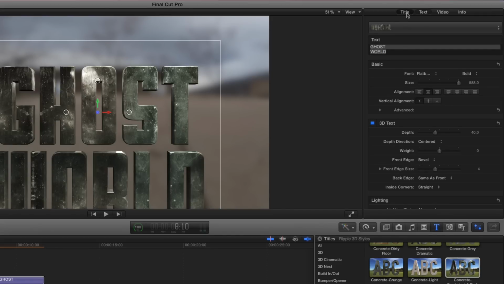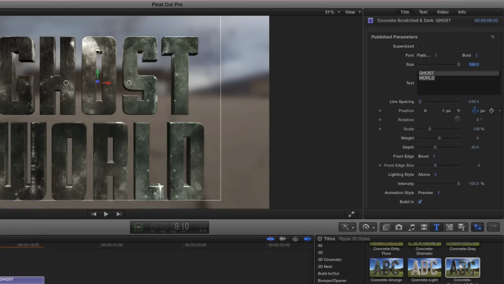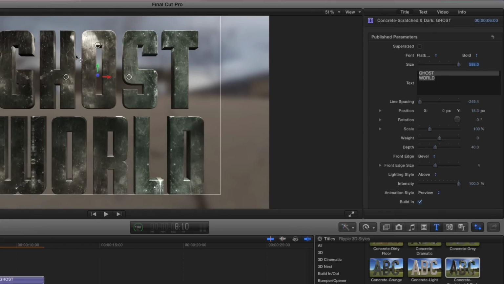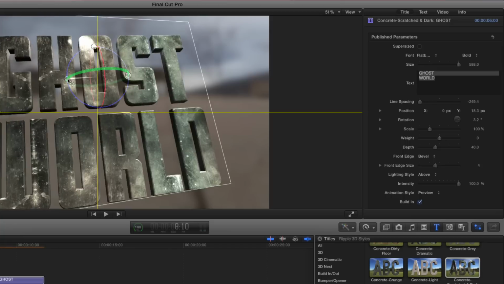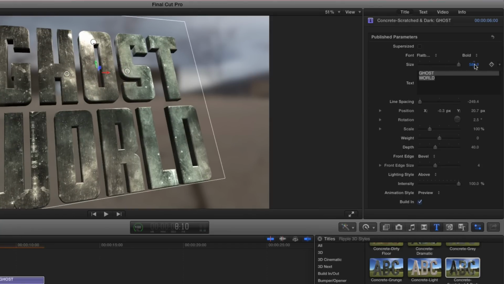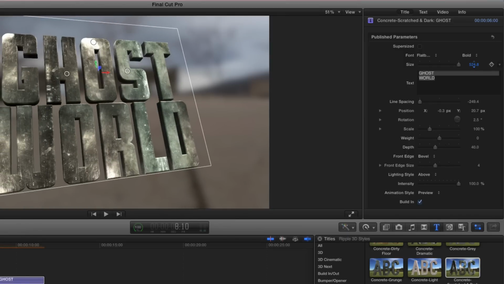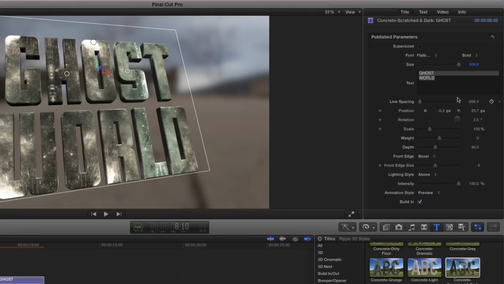But we've also published in the title inspector position and rotation, not just to be able to move it here, but to be able to keyframe it as well, which I'll show you in a moment. For now, I'm just going to drag this title up, and I may rotate it directly in the viewer here. Change it a little bit. And because I've rotated it and moved it, it's a little too big now, so I'll make it a little bit smaller. And because I've made it smaller, I need to adjust line spacing. But there we go. I haven't had to switch tabs and get my basic setup the way I want it.